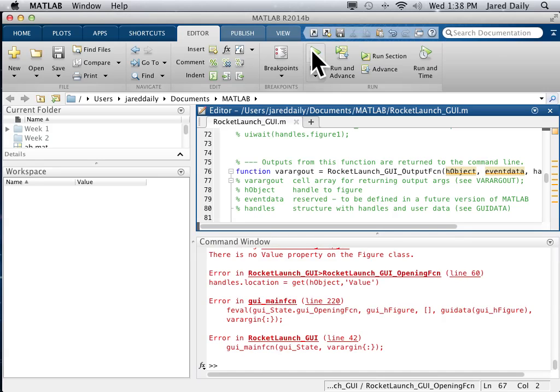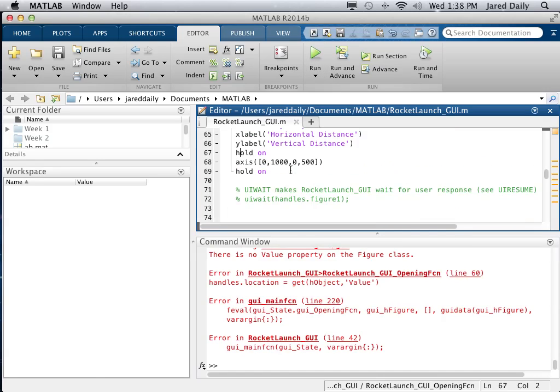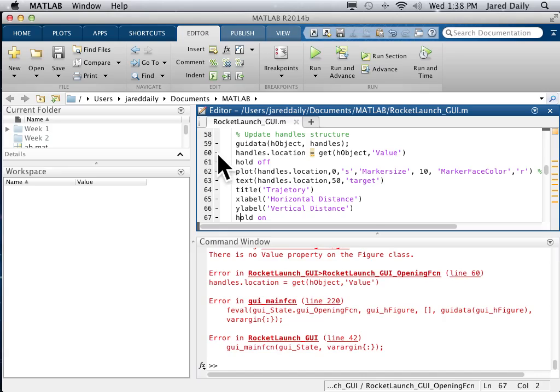Oh, what happened here? Line 60, apparently I did something goofy. Handles.location equals, that should be right. Where? Right here? It's supposed to be there. That's the handle object. Let's see. What did we just do?